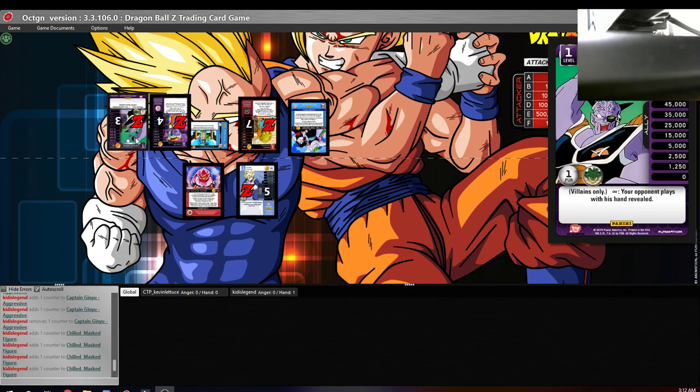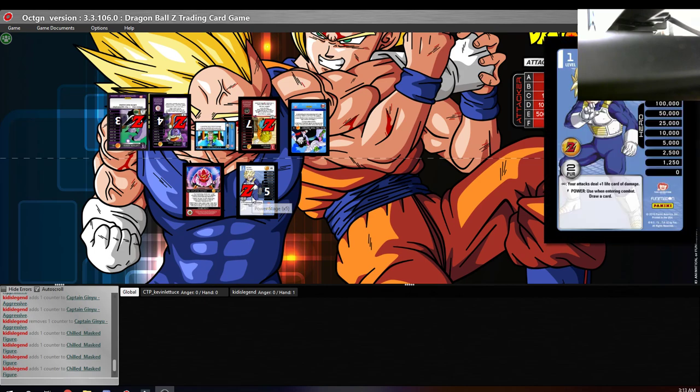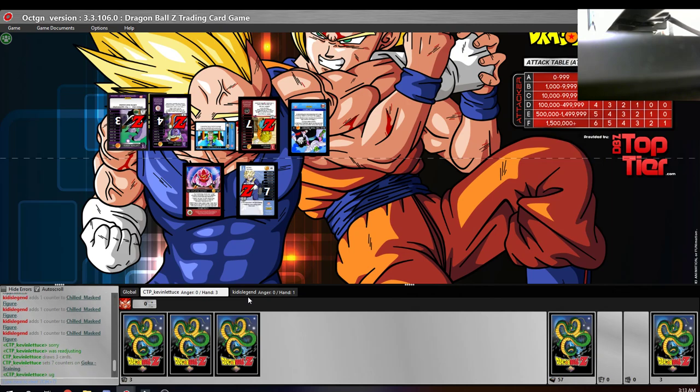Seeing your opponent's hand, of course, is always good, but all the Chilled Ally being able to shut off Unleashed for Goku, really powerful. Now, I don't think there's any. Yeah, there is no ally that directly counters Kaioken for at least villains. Now, allies do have Gohan ally, which is good. Of course, Babidi can't be running that.